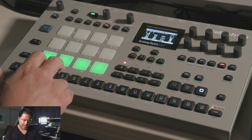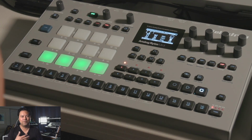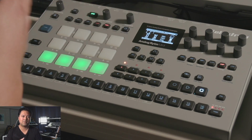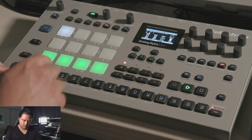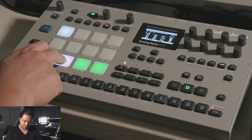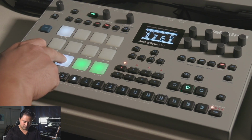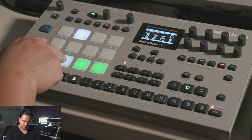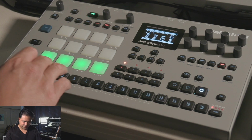The second one I have here, the second pad, second macro, is set to the snare drum. So basically I have a filter. It's like the first one, except I have the filter set to the snare drum. So we can listen to that. Okay, so that one is set to the snare drum.